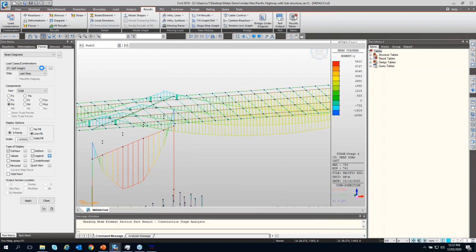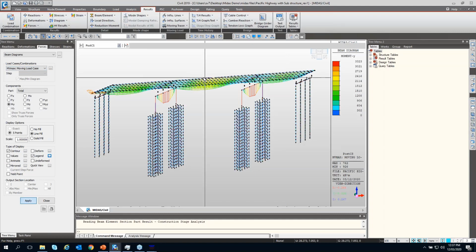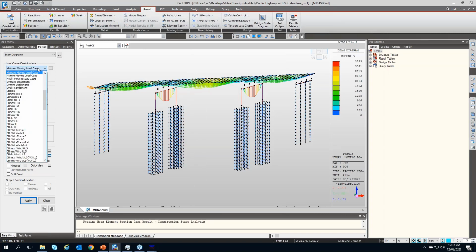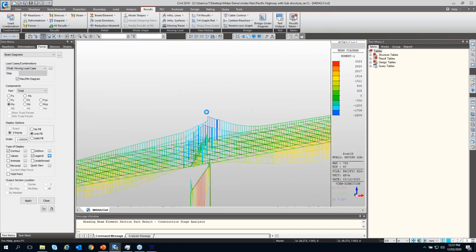And in the post processing stage, you can look at the live load moments. You can have a look at the hogging moments for live loads.